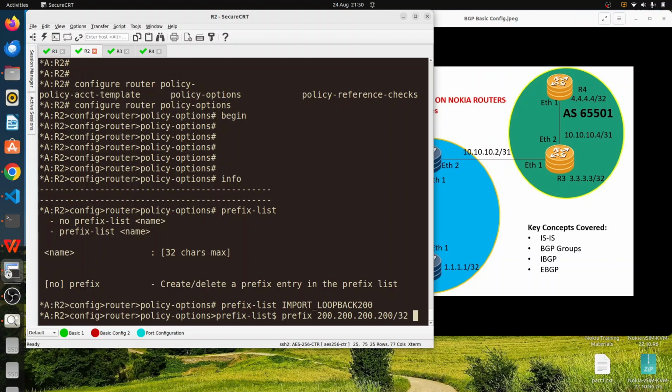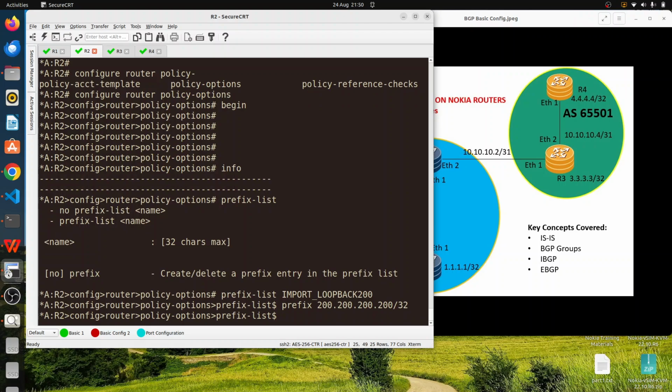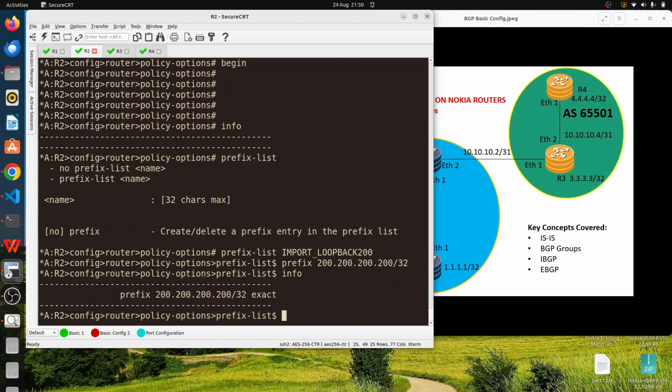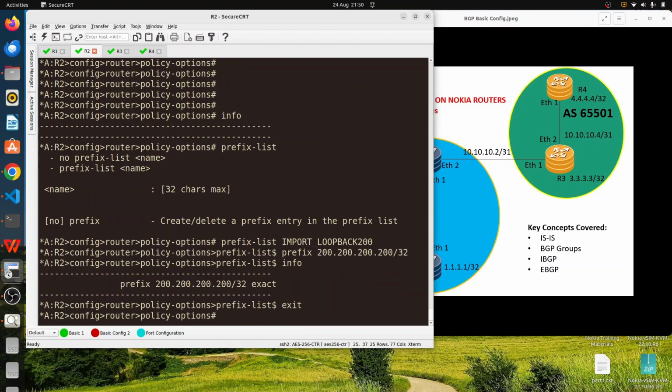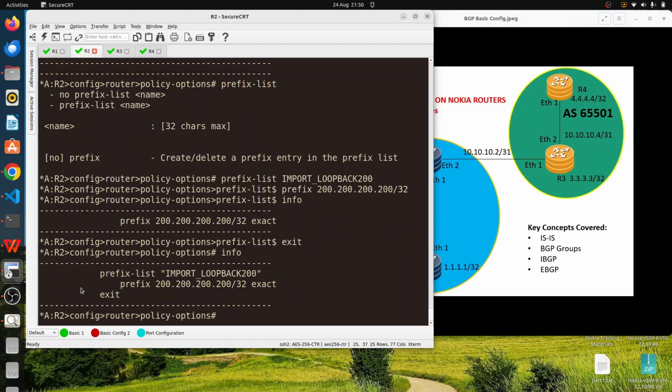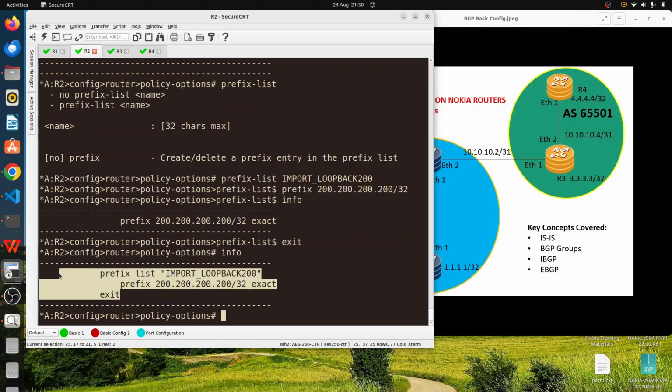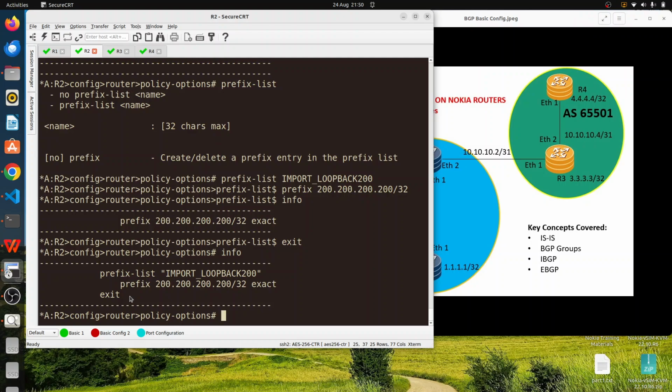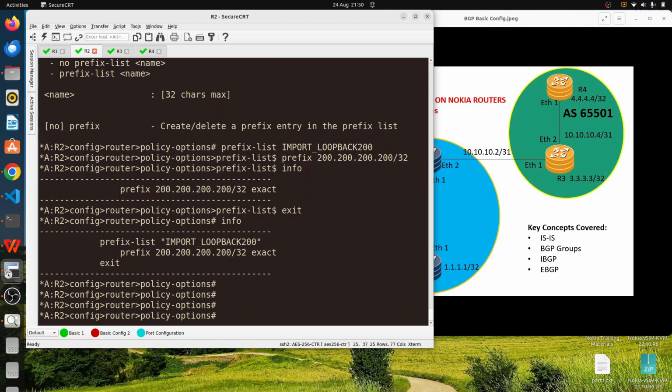You can specify longer or exact. This is just exact, a mask of 32. So we can do info, exit, info again. So you can see that we have configured a prefix list to match the loopback IP of 200.200.200.200.